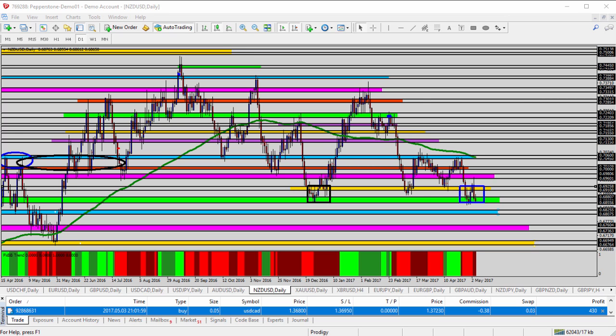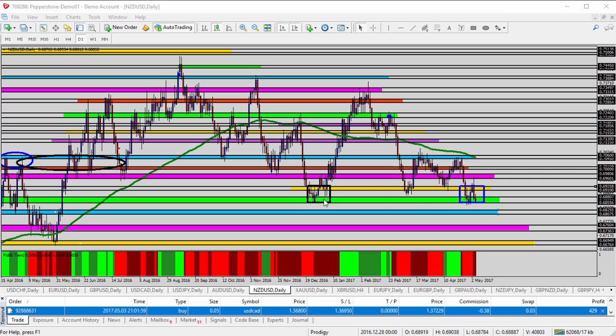Today we're going to be taking a look at the NZDUSD, the New Zealand dollar versus the US dollar, for today's trade analysis. We're going to start out here on the daily time frame, taking a look back in time. We can see the two boxes here on the chart. In the current blue box on the right-hand side of the chart, we're challenging the support right around 68.55 or so, the green shaded area at the bottom of the blue box.